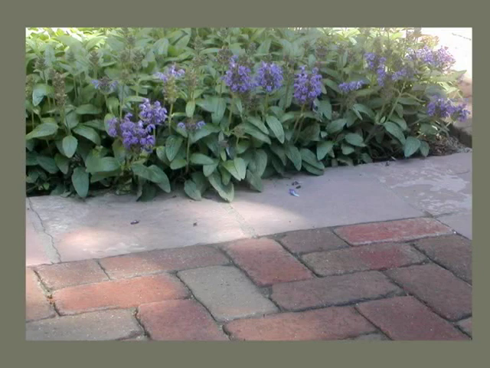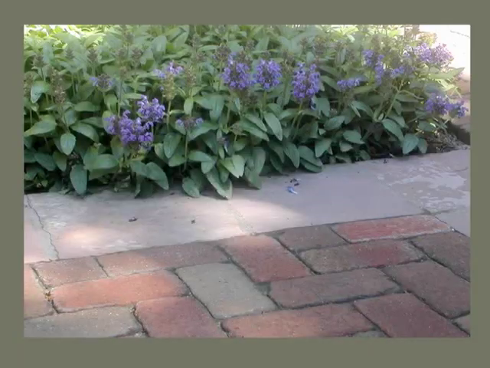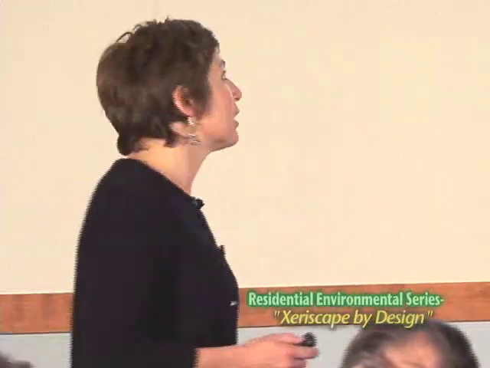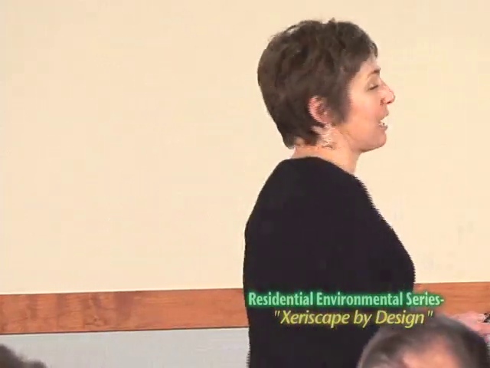Probably a lot of you are familiar with ajuga, which I think takes a lot of water and fries up, especially when you have it next to hardscape. Have you noticed with plants that sometimes when they're next to the hardscape, the part that's right there by the concrete kind of looks nasty? This holds up really well in more heat. So it's one of the few plants, I think one of the toughest areas to get plants to look really successful. And when you do this and you earn your living by it, the plant looks bad for more than 5 days and people are calling you up complaining. So you gotta really produce results. And this is one that does it for me.